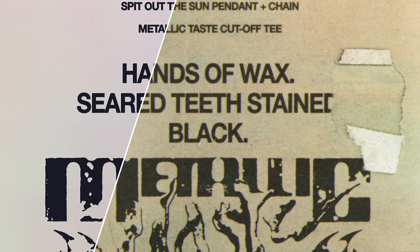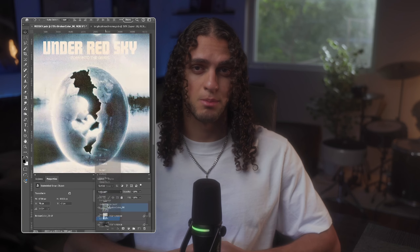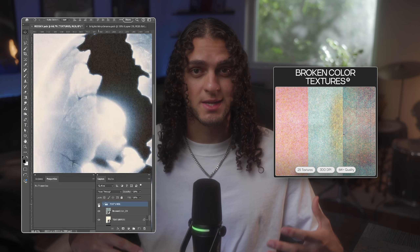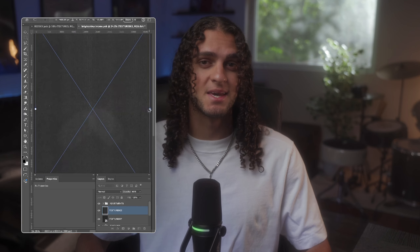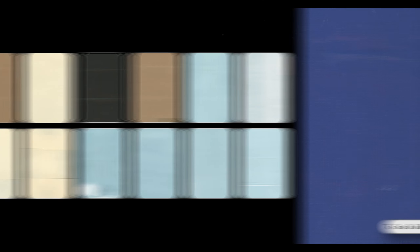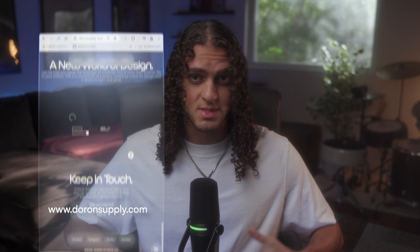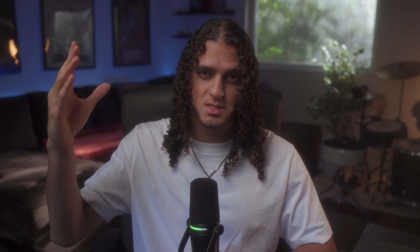I just dropped two new texture kits on my website today and they absolutely rock. The broken color textures are the best way to add printed-looking color depth to your designs — I use these every time I'm texturing something. It's been my secret sauce texturing-wise, but now I'm letting you in on that secret. The assorted paper texture kit has 100 vintage paper textures: ripped paper, folded paper, distressed paper — you name it. It's a must-have for any texture fiend. You can grab those now for 15% off.